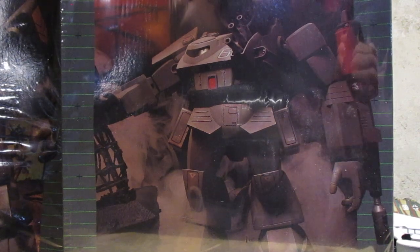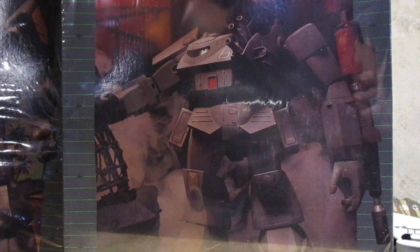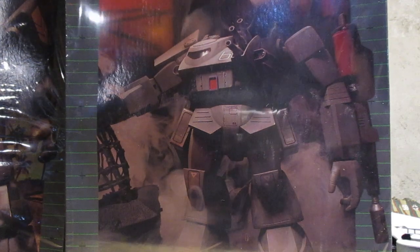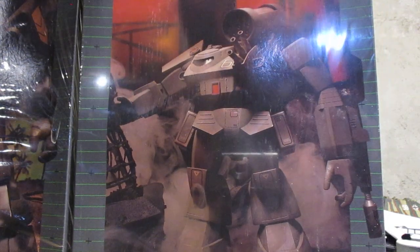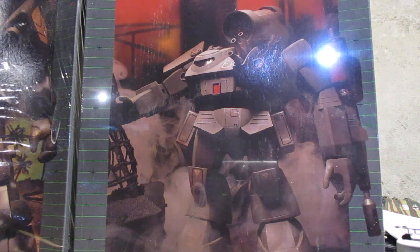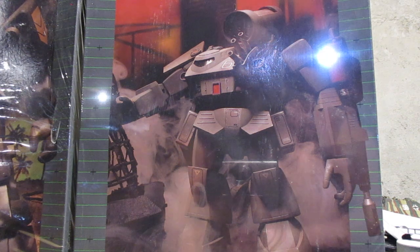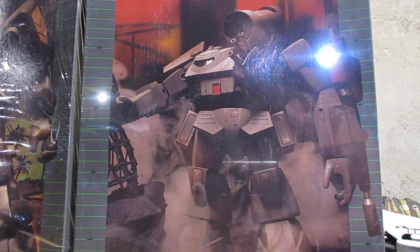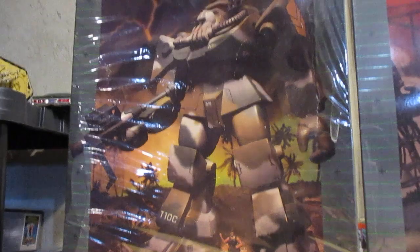The cool thing about these are that they're actual mechs — piloted mechs. This guy has no head; the cockpit area is here on the right side of the chest, and that always made them very cool looking. I'm so happy to get these. I think the Robotech Defenders line had the best box art — it featured not only the actual painted, assembled, and weathered model but also devastated cityscapes in the background, or in the case of Talos, more of a jungle look.